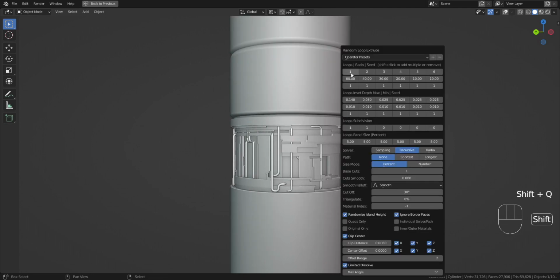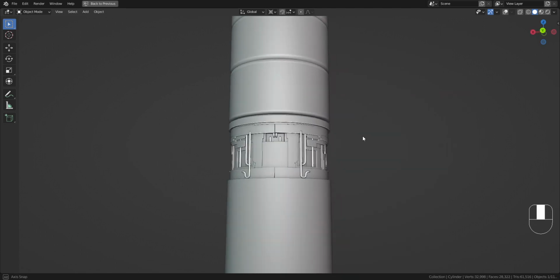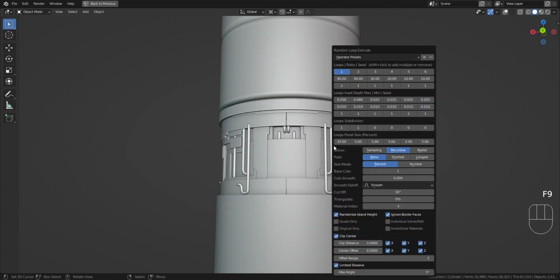And create panel. 0.16, 20.2. There we go. And increase the clip distance.